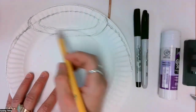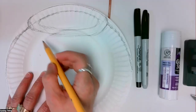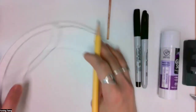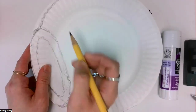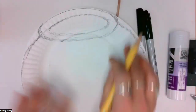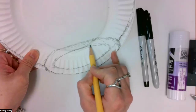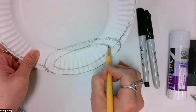Alright, I think I need to fix a little bit here. I like this, a little bit curvy right here. And here, I want to make it a little bit more perfect, like that, around there. Okay, and sometimes you can put it upside down to fix the oval, to make sure it's the way you like it, make sure it's good, okay?